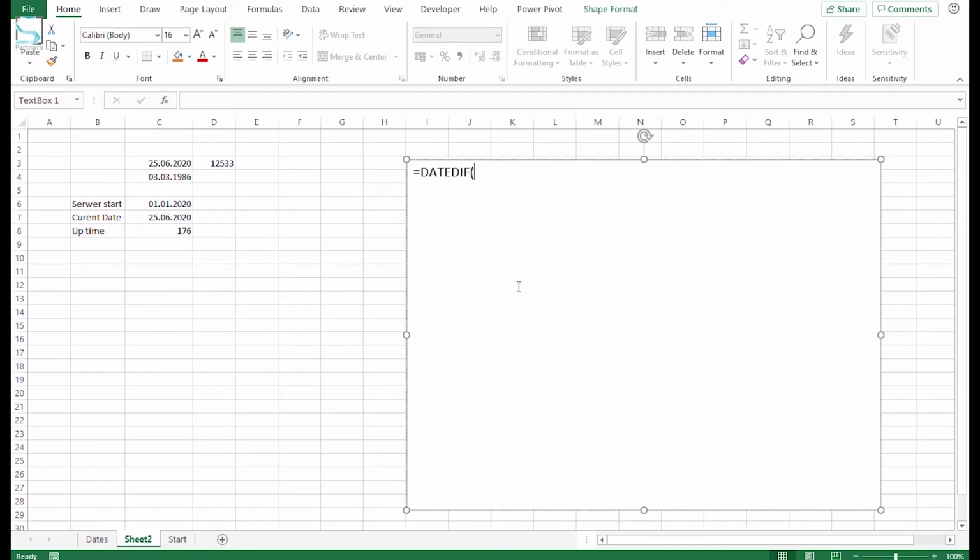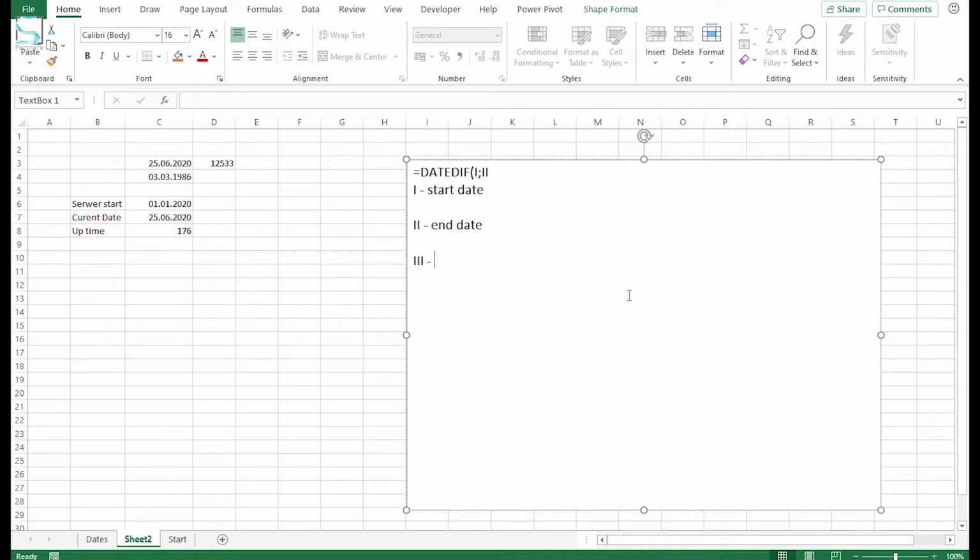The first argument is the start date. The second argument is the end date. And the third argument represents the information on how the function will work.